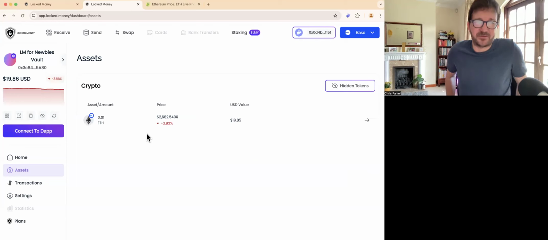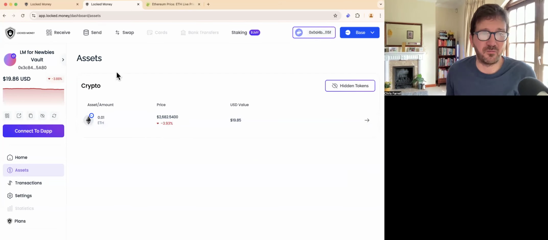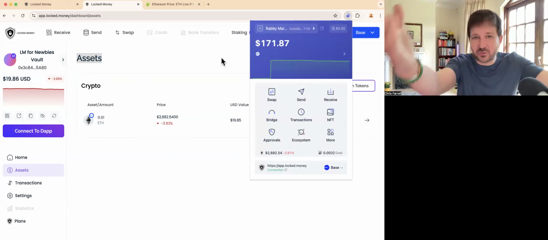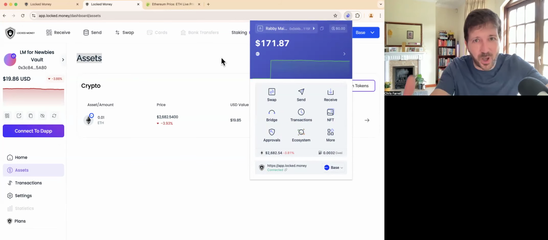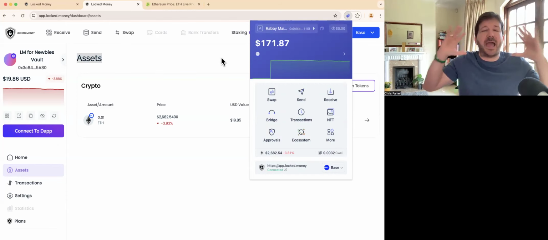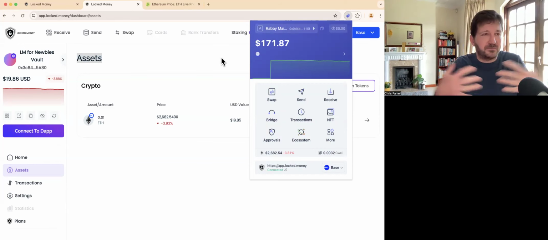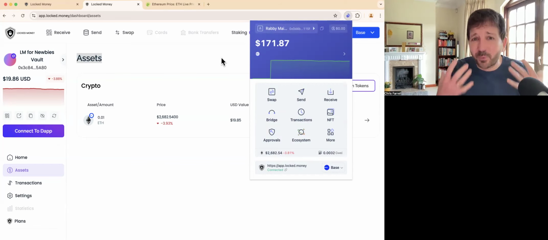How cool is that? So now I have in my vault in Locked Money under my assets some Ethereum. So I've now got some Ethereum in my vault, and I've also got some Ethereum in my Rabby wallet. Makes sense? Again, are you beginning to feel, this course is called Locked Money for Newbies. I did say in video one, you may be absolutely crystal clear with this. You might have been doing this anyway. And you're like, Chris, I know this, but there are obviously hundreds of thousands of individuals that this is brand new to. So let's take it slowly and step by step.